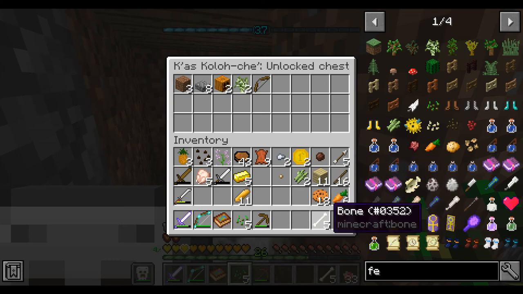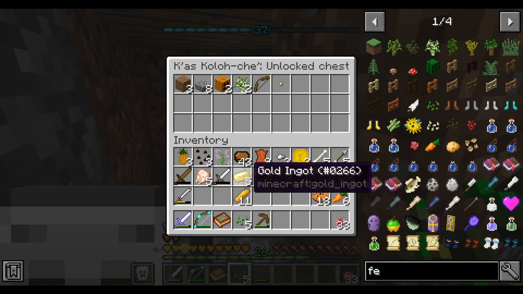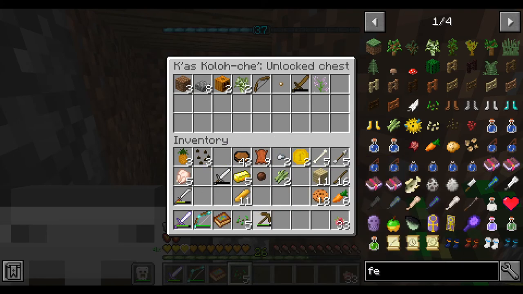I got some bows from the skeletons. Silkworm, I don't need that. I'll leave that there. I'll take that. Leave that. I'll take this just in case, and I think we are ready to go. I don't know what this is, so I'll just leave that there for now. And I still need a backpack.